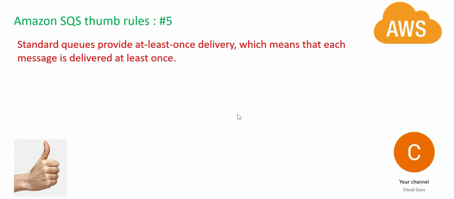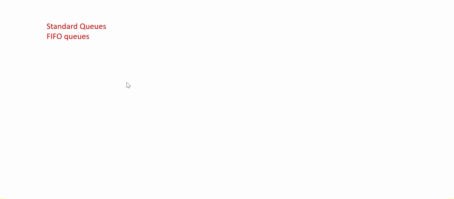Now, we understood that there are 2 sorts of queues: standard queues and FIFO queues. In standard queues, the sequence of the order is not guaranteed. In FIFO queues, the sequence of the order is guaranteed. If you send 3 messages, they will go in the same sequence. But in standard, if you send 3 messages, it may not be necessary that they will go in the same sequence. It might happen that the first message went first, the third went next, and then the second message went.